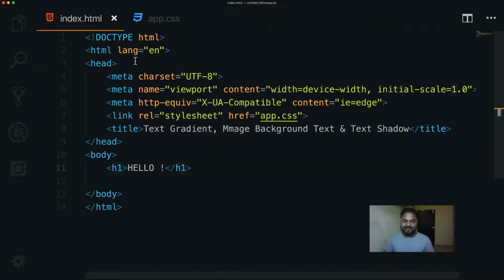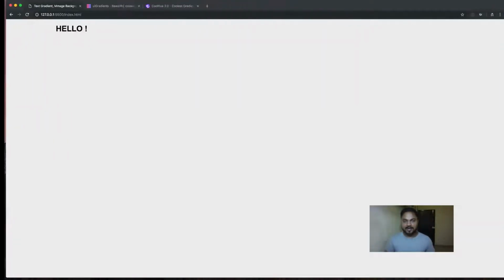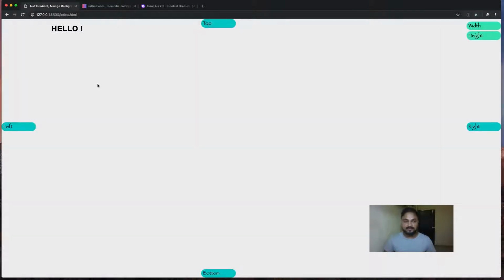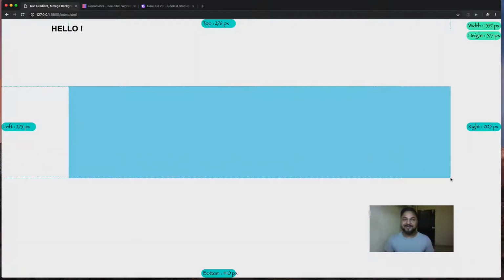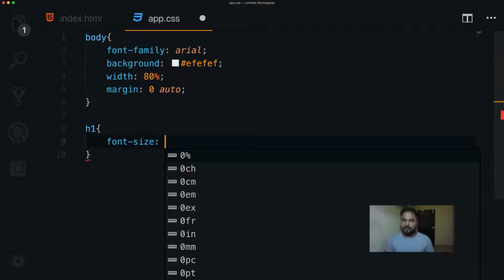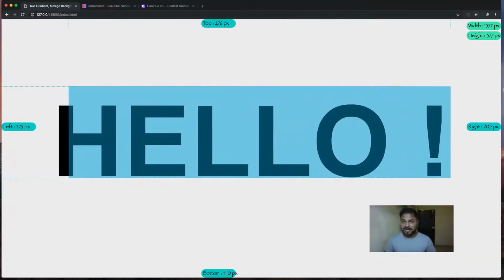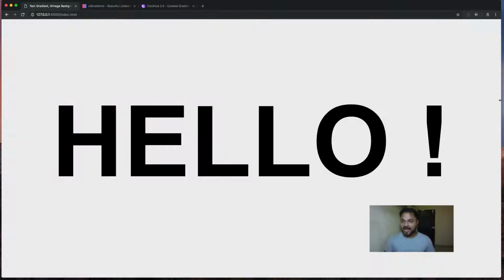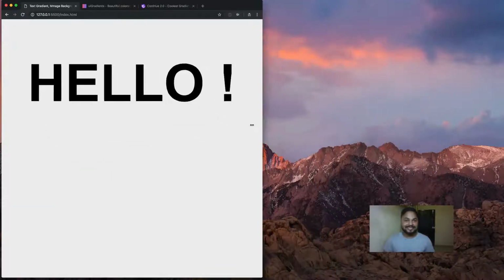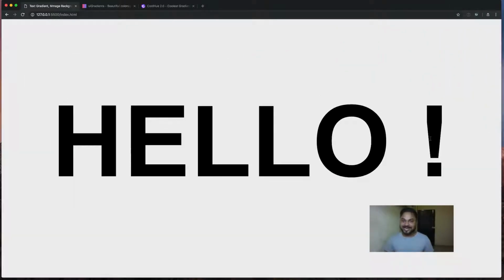So we're gonna target this H1. Let me get back to here, and here is gonna be H1. The very first thing I want is for my hello text to be this big right here. So how can we do that? Well, we can target font size. You can simply say font size, and this time I'm not going to make use of rem, pixel, percentage, etc. I'm going to make use of viewport width. So it's going to be 20 viewport width. It means if I get back to here, you see that this is actually that big, and if I try to resize it, you can see it will change its size according to the viewport width. So that's pretty neat. This is exactly what I want for now.